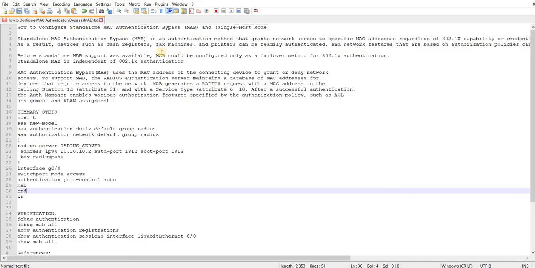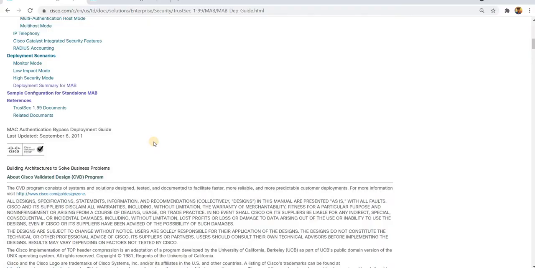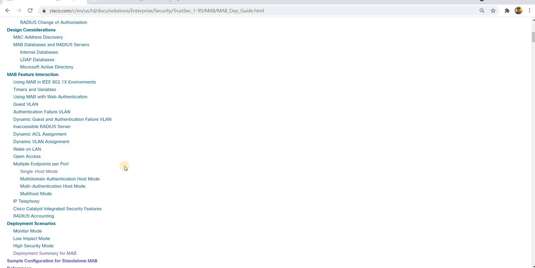How to configure standalone MAC Authentication Bypass, or MAB, in single host mode. When you configure MAB on a port, the default mode is single host mode. I have a document here that I found, which is very useful.